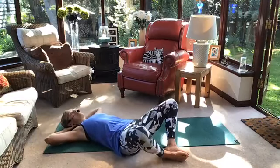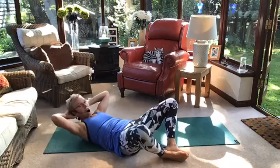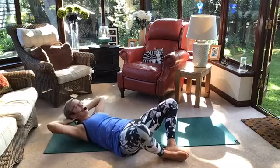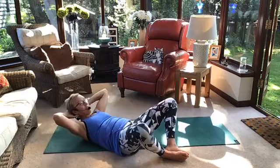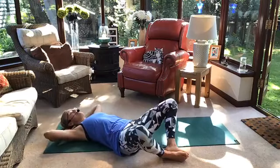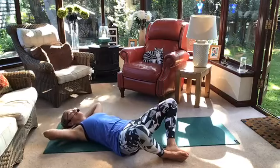So hands behind your head, breath in, up into sit up, and then down. As you do your sit up, exhale, and then inhale. Now, as I said, for some people, it's just too much with those open knees. So by all means, get your legs back in our normal sit up position.